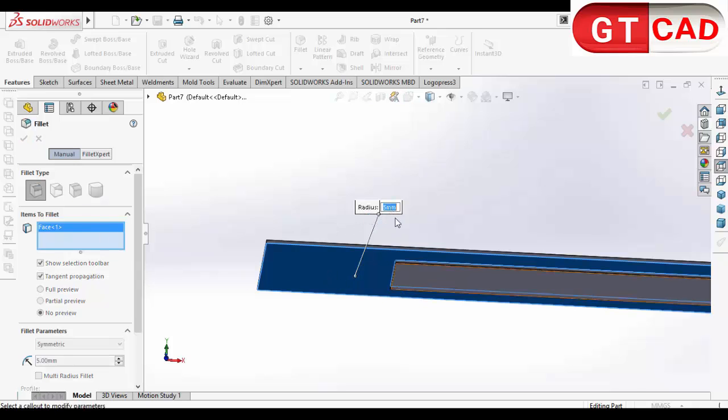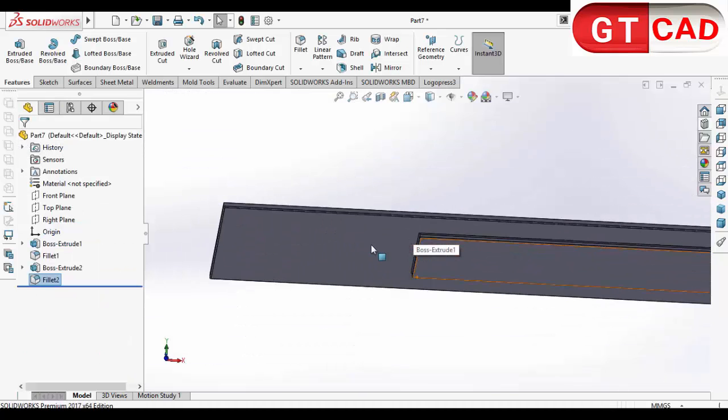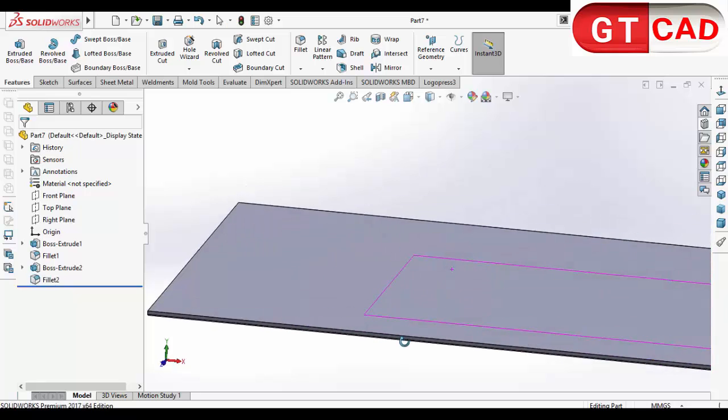You can change it from this box to 10, or to 50, or back to 5 millimeters. Select OK. Look, it created this fillet.